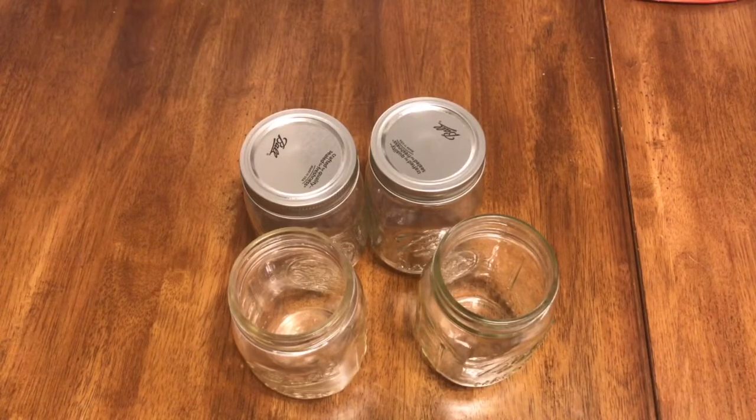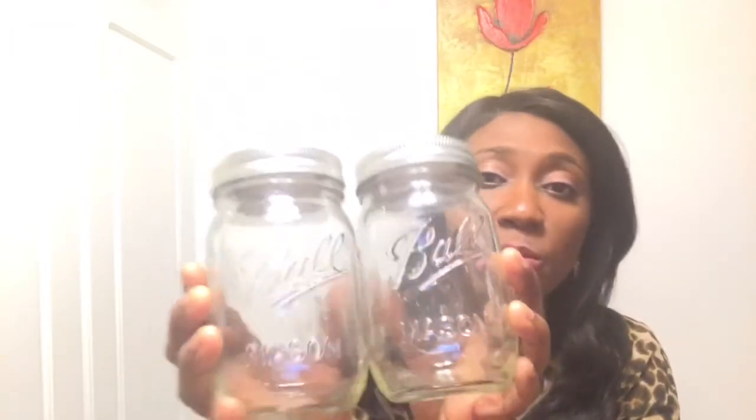The next thing you're going to need is mason jars. These mason jars can be bought anywhere — I'm using the small little mason jars. I can leave a link down below of where I get these. You can pick them up at Walmart, the 99 cent store, anywhere you can find them. You're going to need these because we are meal prepping breakfast. In the morning, you're going to grab it and run out the house.